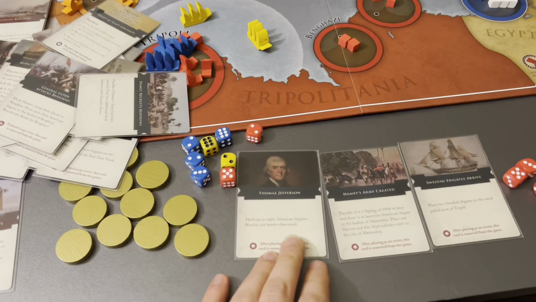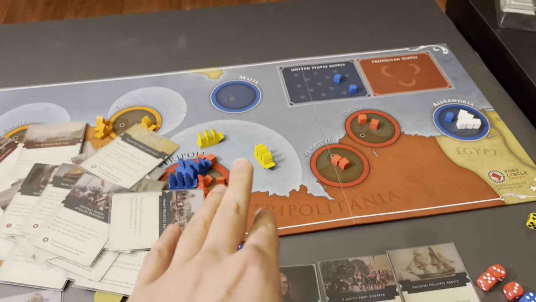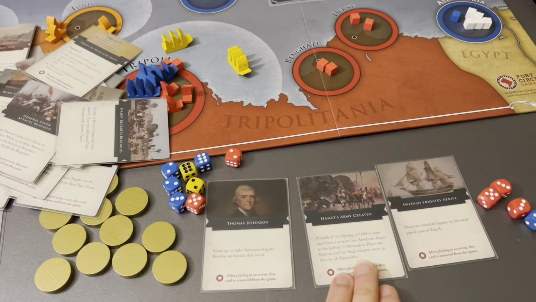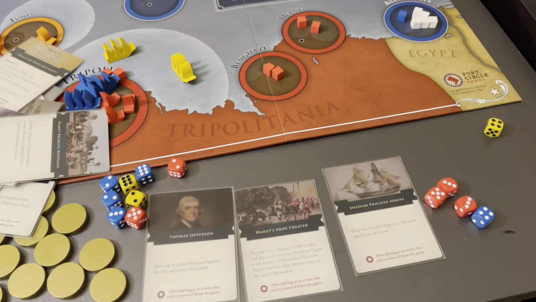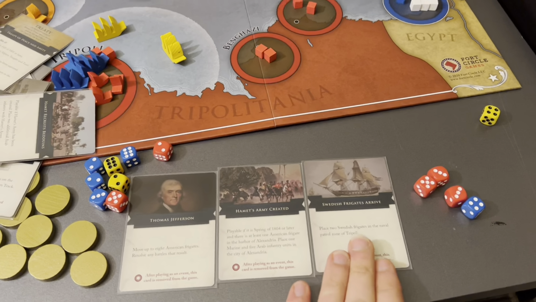The Americans, on the other hand, they've got some powerful things. Thomas Jefferson allows you to move up to 8 frigates, which is almost every ship in the game, and that can be really nasty if they all converge on Tripoli, or they go fight some other faction in the game, because of a lot of firepower. This one lets you create the army that marches from Alexandria. You can only do that in spring of 1804 or later, so you're really playing half the game before you can use that. And then you can get some frigates to arrive early.